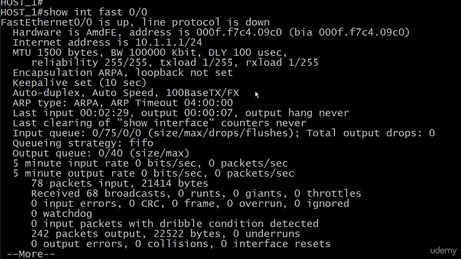That's actually the interface. And you can see line protocol is down because, of course, the switch port that it's connected to is in error disabled state. So we would expect to see this. And we're just going to copy this. What I did is just do a right click. Let me do it again.